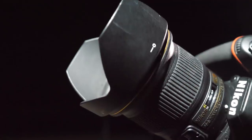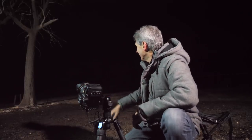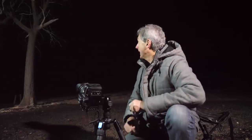The next lens is the absolutely awesome Nikon 20mm f1.8. I use this lens more than any other and absolutely love it — small, lightweight, easy to pack and carry, and a great performer. I'm stopping it down to f2.8, shooting at ISO 6400, but I'm changing the shutter speed down to 15 seconds rather than the 20 I used with the 14mm. That's simply because of the longer focal length — the longer the focal length, the shorter the shutter speed needs to be as the apparent movement of the stars becomes greater. I'm about 15 meters away from the tree now. I've had to move back to get a similar field of view. Let's take a shot.